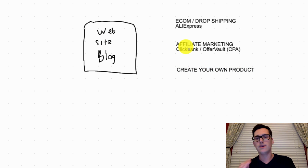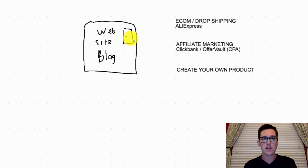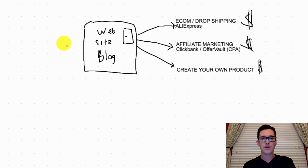Most people are probably going to go the affiliate marketing way because it's just kind of the easiest way to get started. So basically you'll have either ads or banners on your site here that are going to take people over to one of these different monetization methods, whatever you decide. So this is where you're making your money off of your blog. But the key thing here is, how are we going to get people to the website? In order for this whole thing to work, we have to get visitors to come here to your website and basically click on that banner to drive the sale.